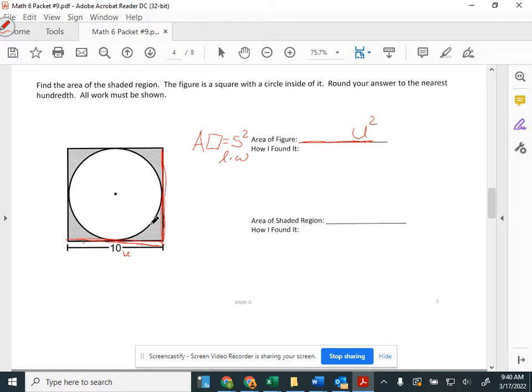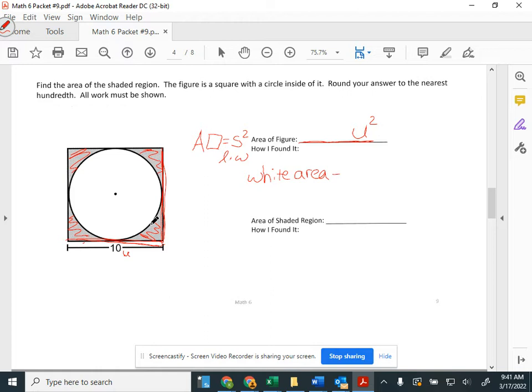So that was the area of the whole figure. We want to know just the shaded part. How do I figure out how much is the shaded part? Goodness, there's no numbers with the shaded part. How am I going to figure that out? What do you think, Peyton? Mia? Yeah, the area of the circle. Okay. Why the area of the circle? That's the white part. So we need to know the white area because we need to subtract the white area out so we are left with the shaded.